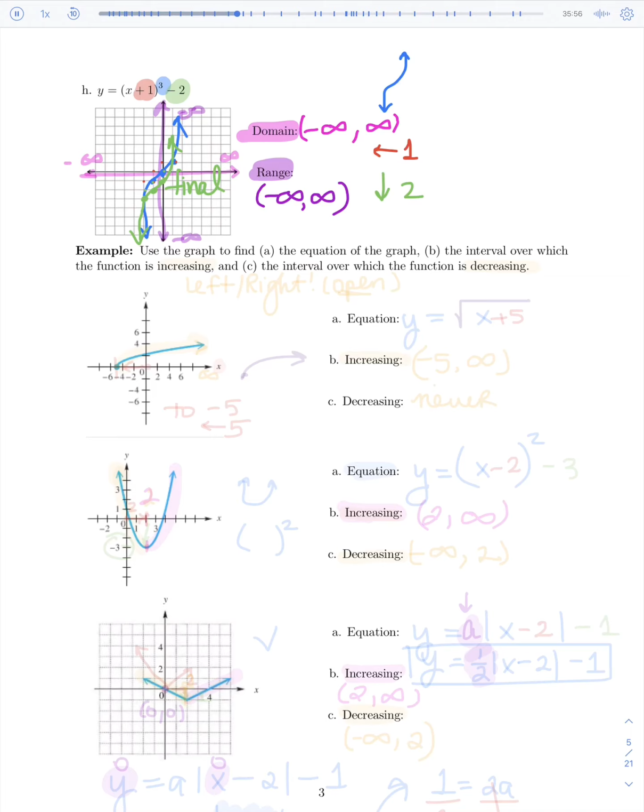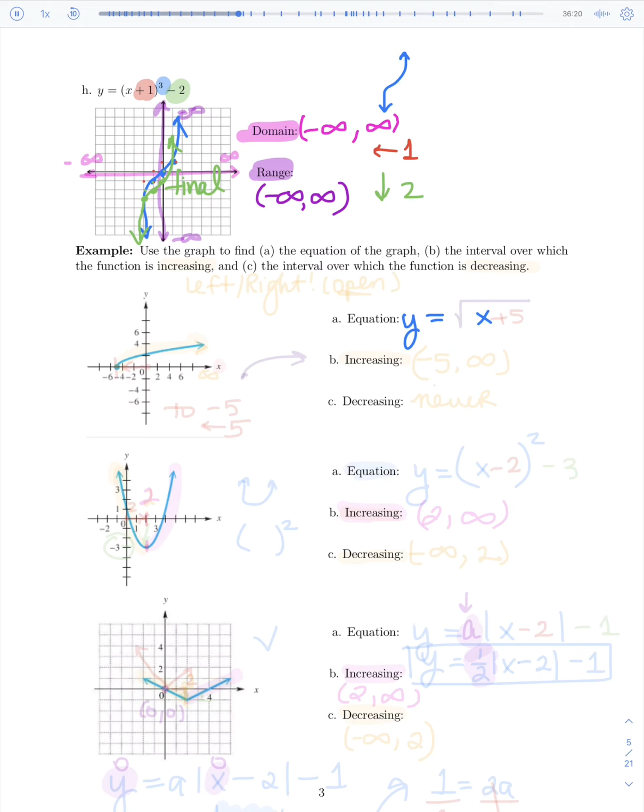And that's our final graph and our final domain and range written out. In these next few examples, we're given a picture and we want to find the actual equation to the graph. So let's start out with problem A. In problem A, we know we're going to have a y equals something. We'll have some kind of shape and an x somewhere. That's a good way to start.